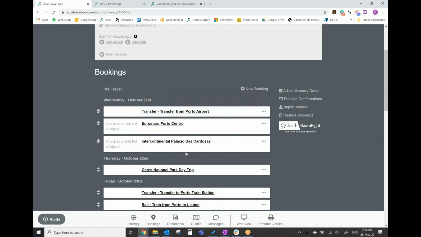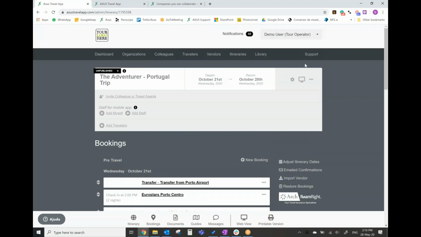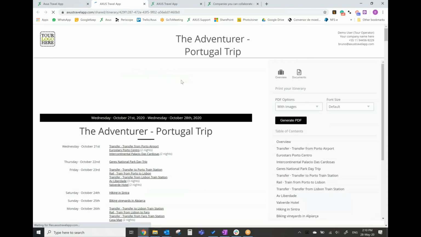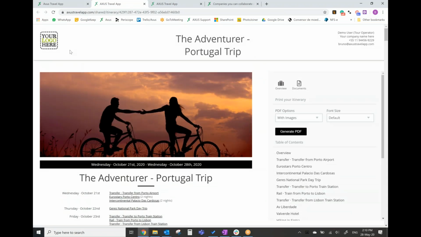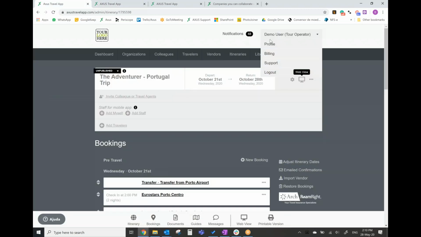You can remove, you can edit at will, basically. And if you click on the web version now that is inside of your account, that you have created an itinerary from the template, now you see that it has the branding of your company. Okay, so this is how it works for itinerary templates.